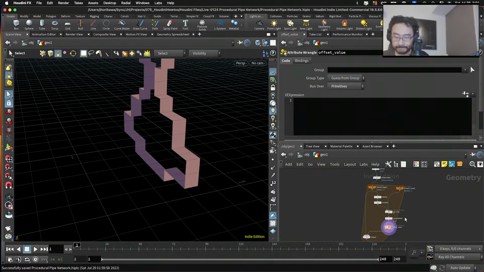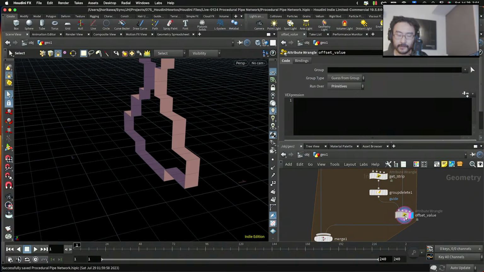So let's do that by using some random value. The scale of the pipe could be random, so I mean the radius of the pipe could be random, or maybe based on some multiplication of the original thickness, meaning the original size of this plane.